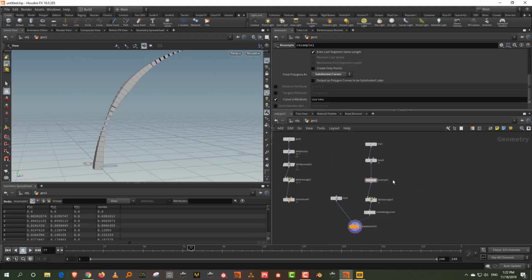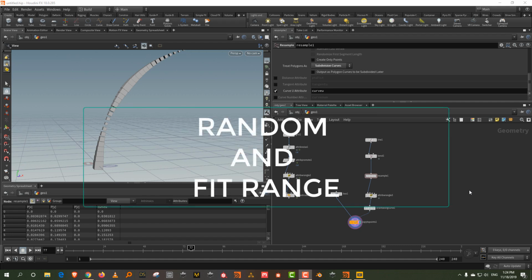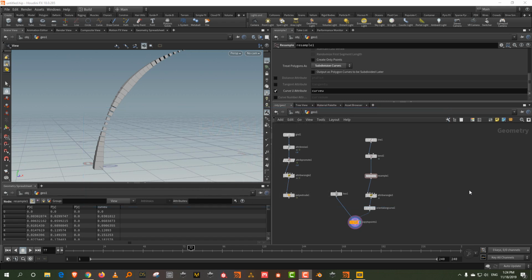So yeah, this is how you can create ramps inside of a wrangle node and then use those to affect multiple things. So whether it's how to affect extrudes or how to affect thickness of curves or things like that, this is where the wrangle node becomes really, really useful. All right, now let's take a look at two additional functions which are usually quite useful and they get used a lot. The first one is the random function and the second one is called fit range.